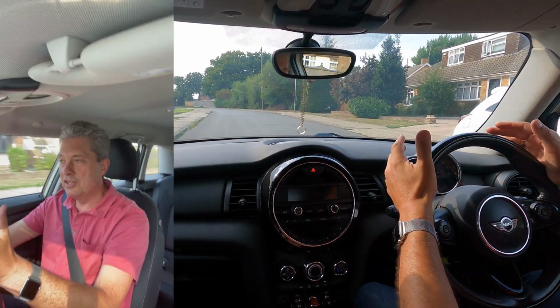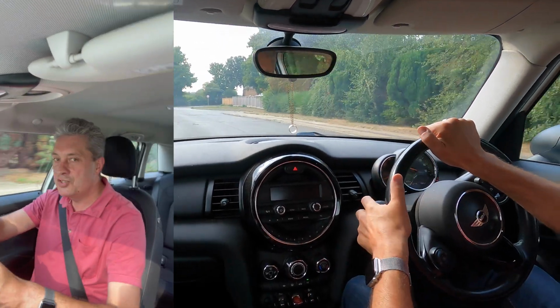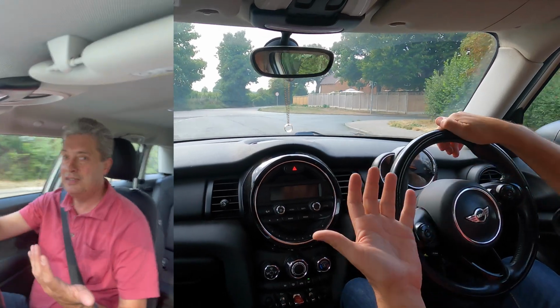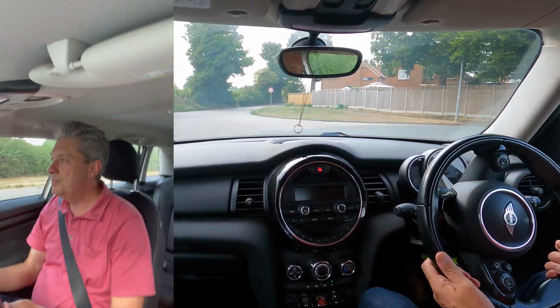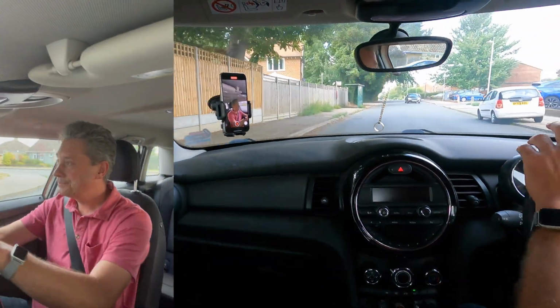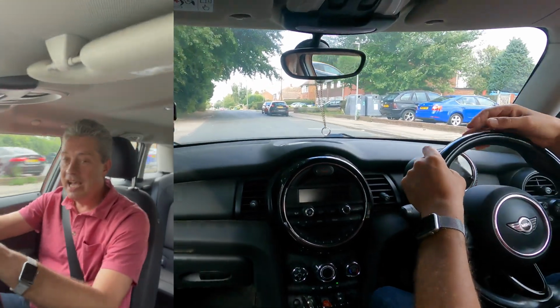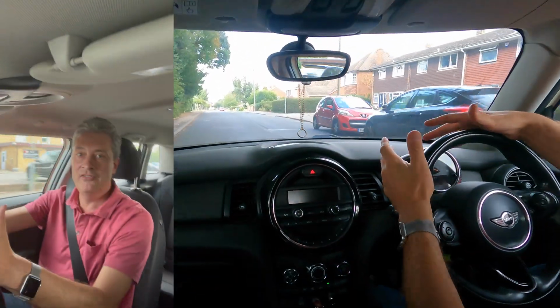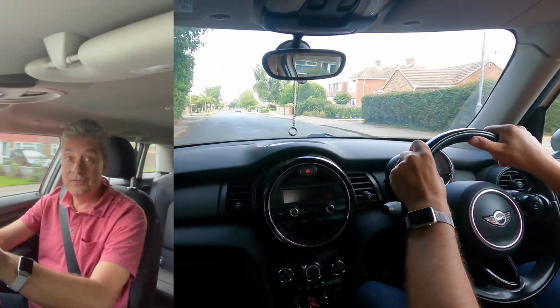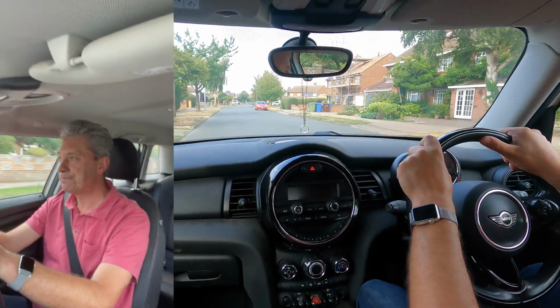But once we've passed our driving test, when you're with a passenger, people that are braking smoothly tend to give you more confidence, don't they? They seem to be looking well ahead and planning their journey better, and as a result you feel safer, it's far more comfortable, and there's also fuel efficiency, there's wear and tear on the car as well, so you're saving yourself a bit of cash there too. So good for many reasons.